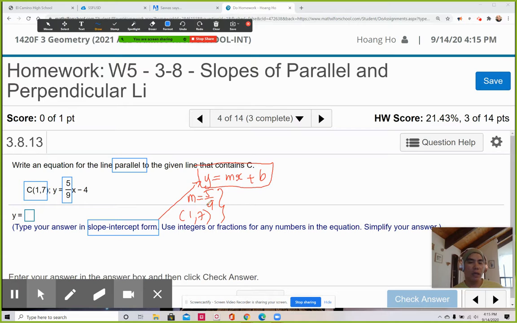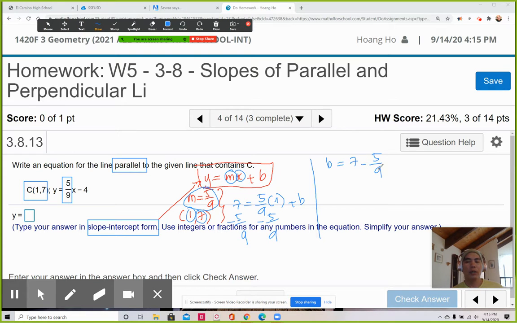Okay, so let's do that. First of all, y equals 7. So 7, that's y. M, okay, so this is m, 5/9. X is right here, it's 1. So put 1 and then plus b. Okay. So then you want to solve for b, so you don't want 5/9, so I will subtract 5/9 on both sides. So I come out b equals 7 minus 5/9.